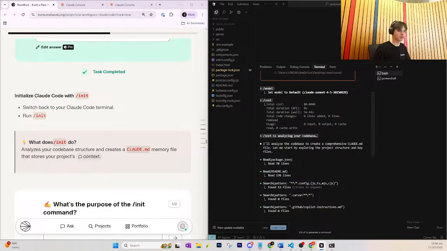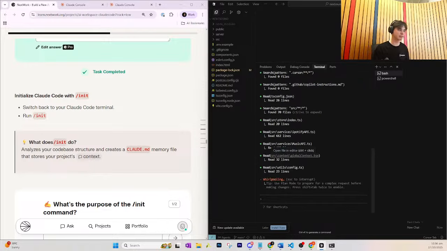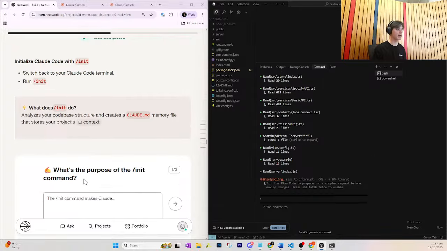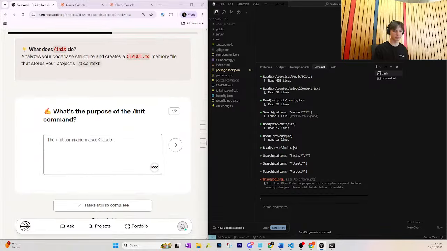Yeah, for sure. So what init does is it builds a Claude Markdown file, which stores the project's context. It's sort of a memory file for Claude, so it understands what this project's about each time you open it up. Soon we're going to add some custom instructions to it.